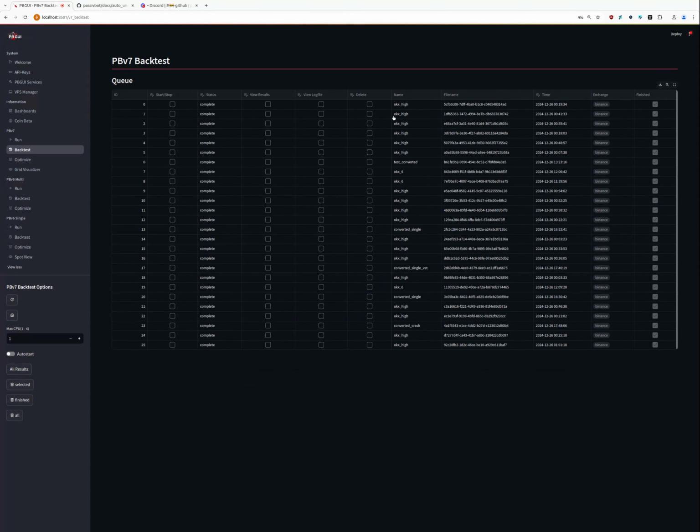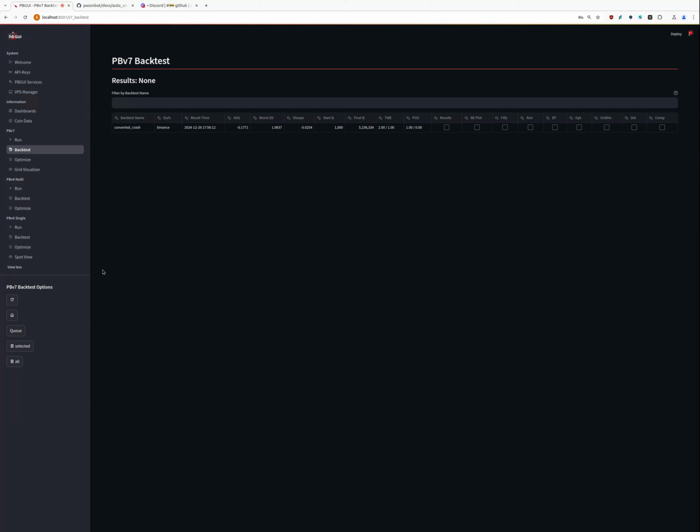It was the converted crash here. And view the result. So let's see if a crash config can be converted. Final balance looking very well. So now 1, 2, 3. Come on, show me the result. How crazy this is.